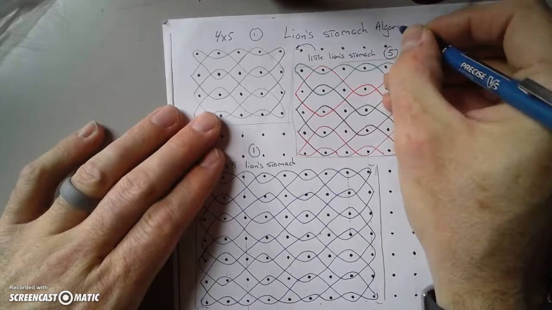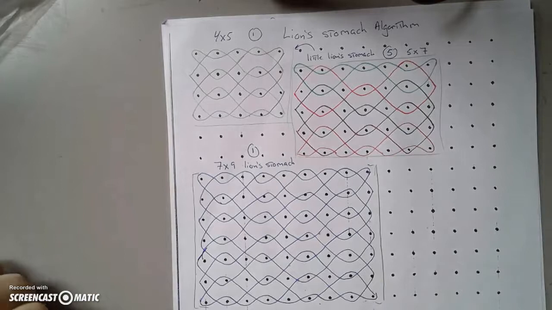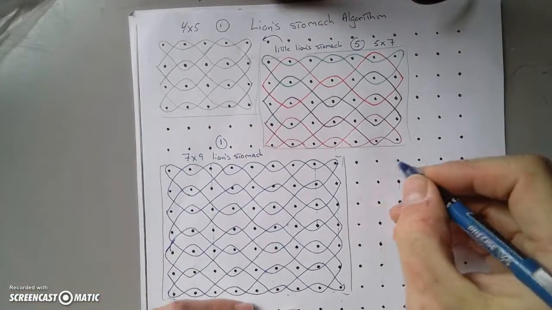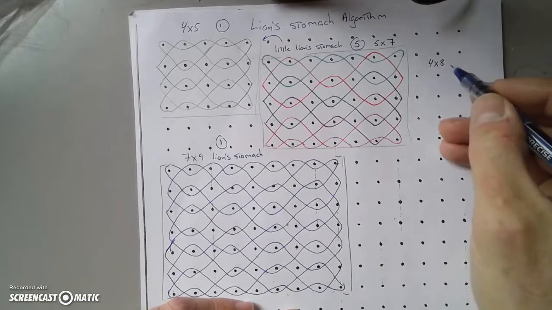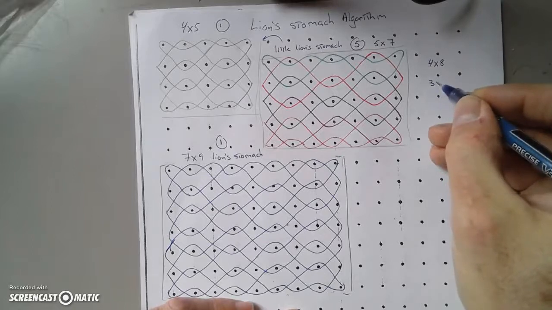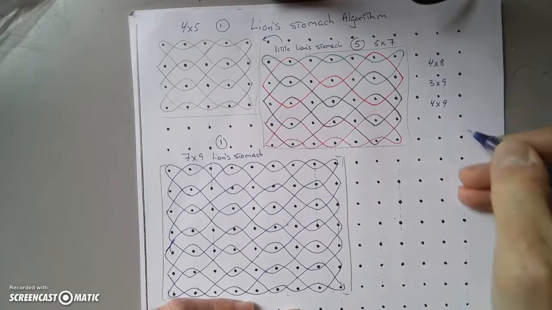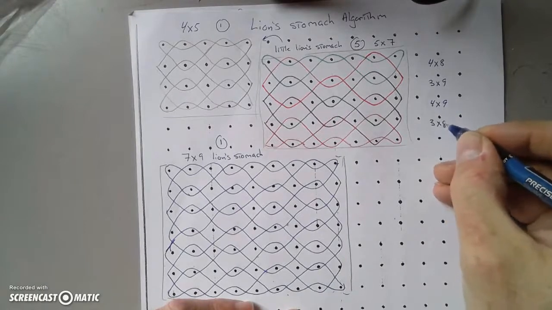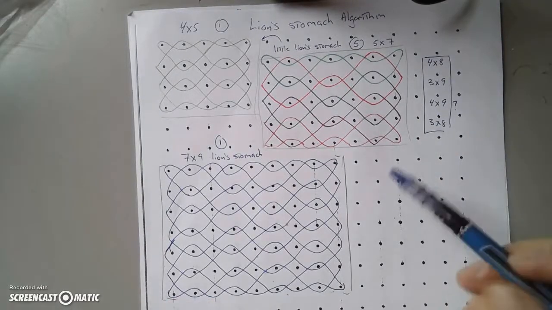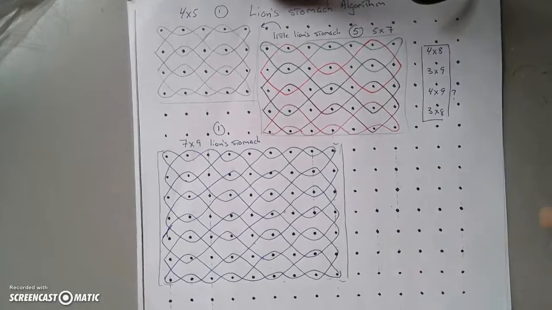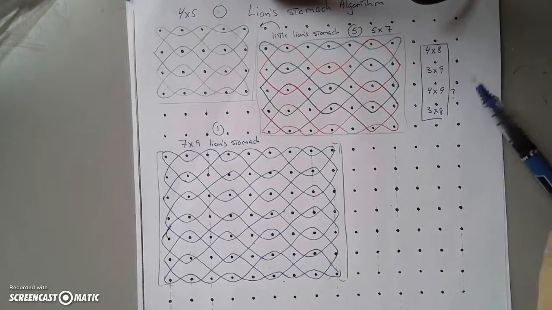Just a couple of pieces that are repeated, and so some questions for you to think about. It'd be good to experiment. Try some other grids. Try a 4 by 8, right? A pair of even numbers, one that goes into the other. Try a pair of odd numbers where one goes into the other. Try a mix of even and odd. See what happens if you do these. What would be the next largest size up that you could do to keep it monolinear? Are these monolinear? Are they multilinear? How many curves are there? Can you predict?